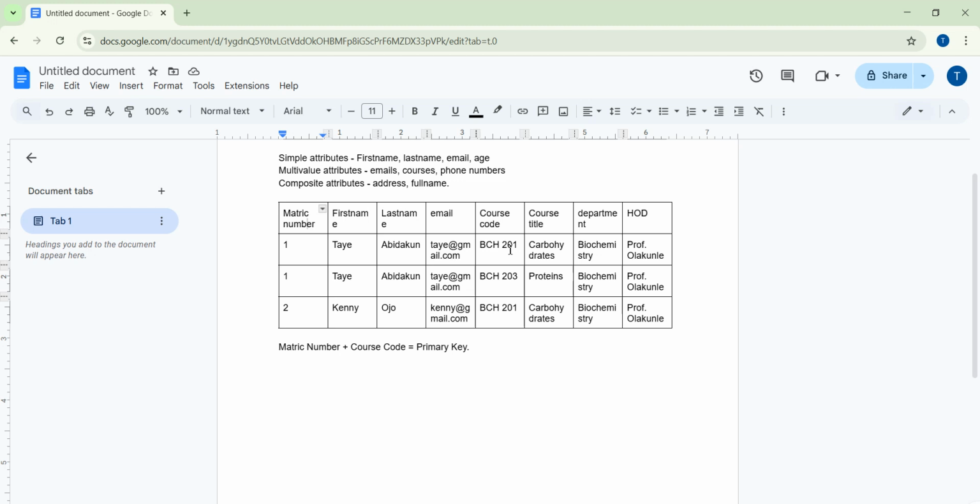Same way also, with your course code alone, I can know your course title. With your course code alone, I can know your department. With this course code alone, I can know the HOD of this department. That means that this part only depends on the course code, which again is a taboo in second normal form.